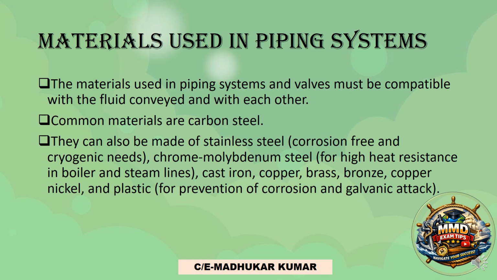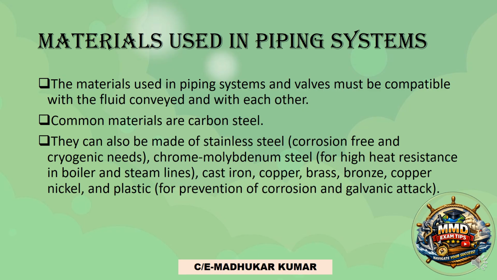Here you can see, materials basically used in the pumping system and valves or the piping system must be compatible with the fluid which is conveyed through it. That means the fluid which is passing through it, the pipeline materials should be compatible. Otherwise, on board ship, we have seen so many problems related to corrosion and pitting, and all this is going to destroy the complete pipeline.